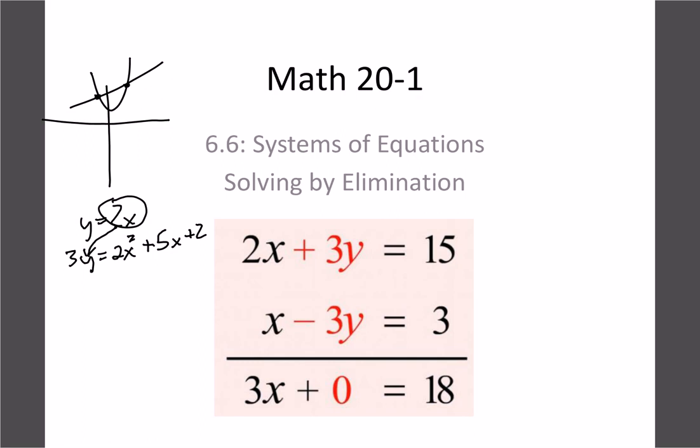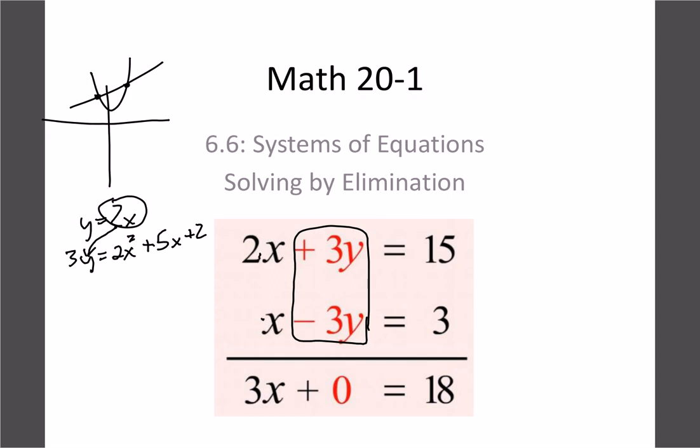So today's method is going to be similar to substitution. It's just going to be algebraic, but it tends to work a little bit quicker, and we call it elimination. And what happens is, if we line up our two equations where all of our same terms are lined up, the x's, the y's, the x squareds, and so on, we can actually add these things vertically. And if we can make it so that our y coordinates are opposite to each other, they actually cancel out.